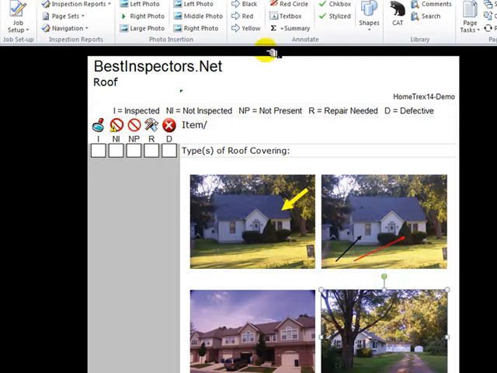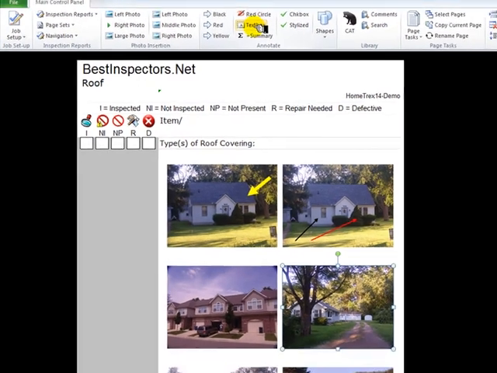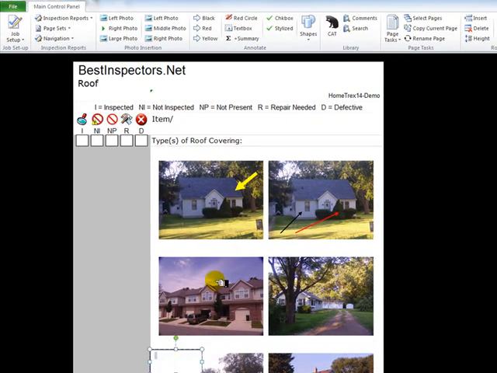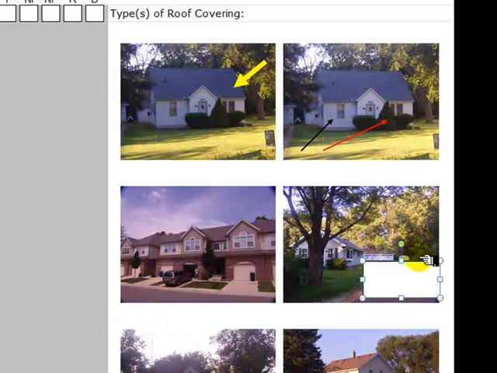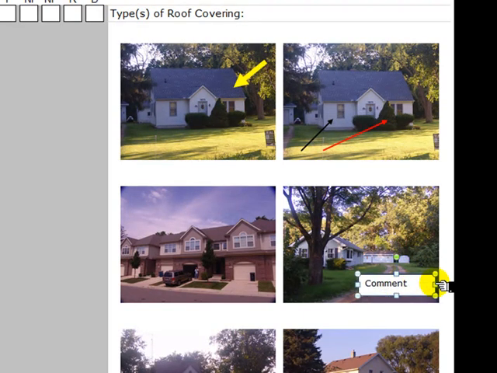You have the option also of a text box. You can put a text box right on top of a photo. You can type a comment directly into the text box and then size it, and you could of course have this pointing to something.